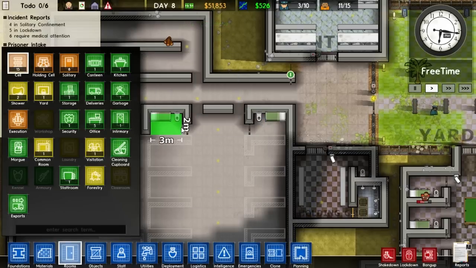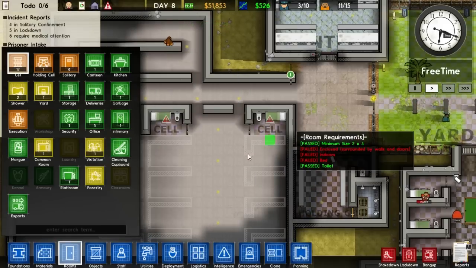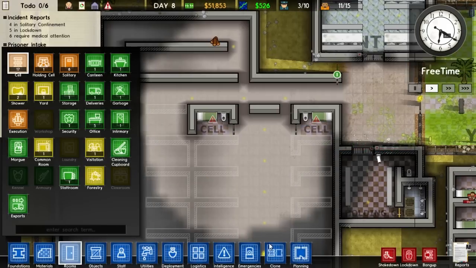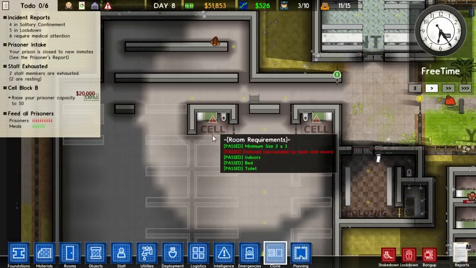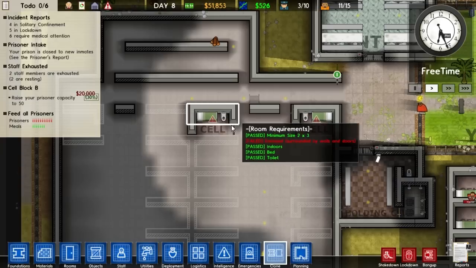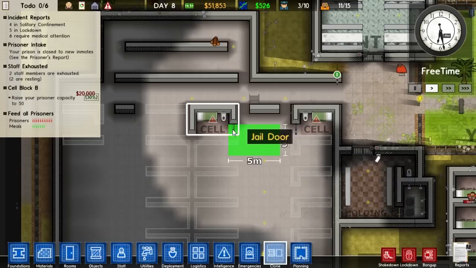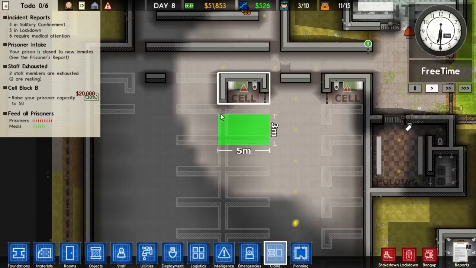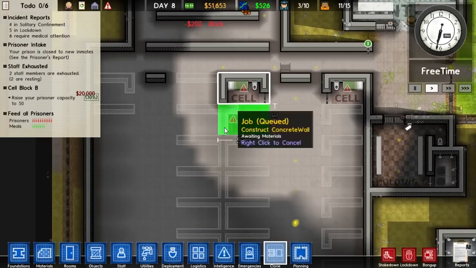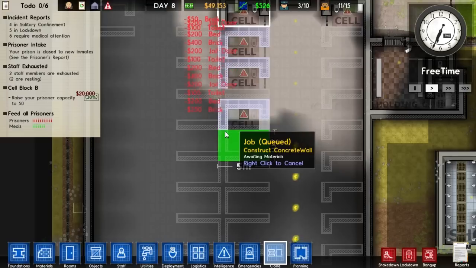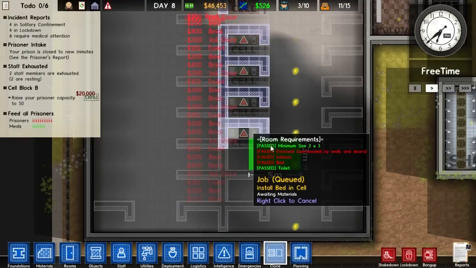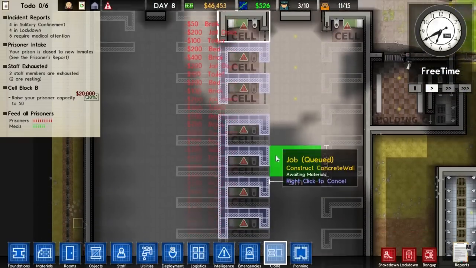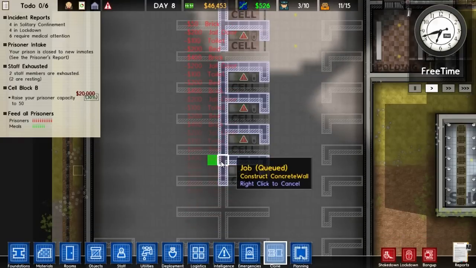I'm going to mark them both as being a cell, because that gets copied over. And I'm going to spam the clone tool on them. So I guess I'll start with this direction. So it'll go boosh, boosh, boosh, boosh, boosh, boosh. Am I off? I'm off. Dang it.